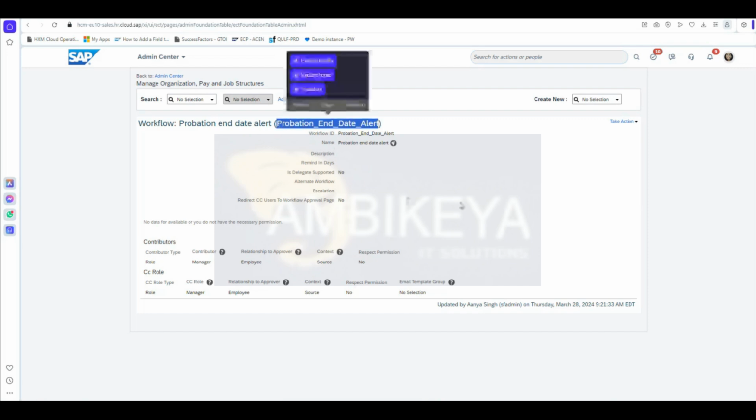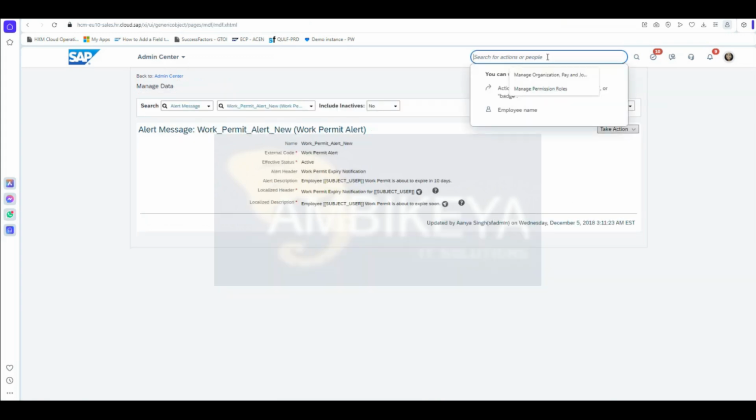Okay, now write a business rule. We configured the business rule, wrote down the alert message, and designed the workflow. Now the business rule.